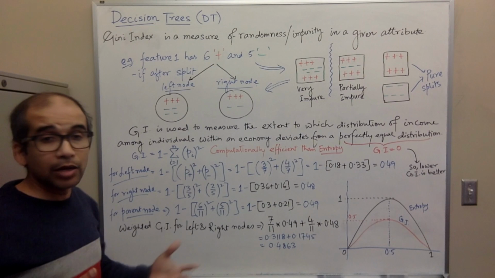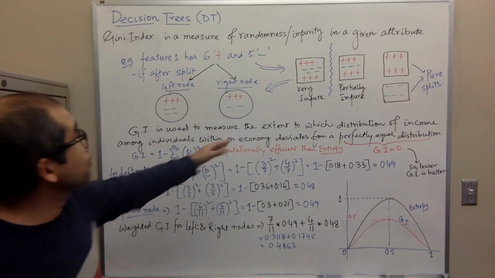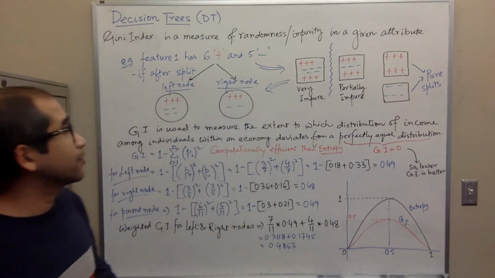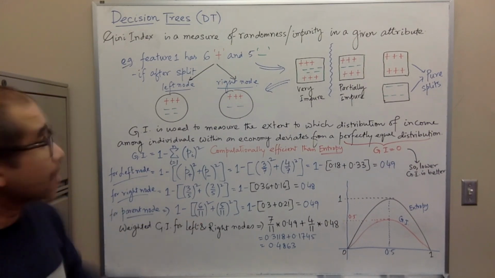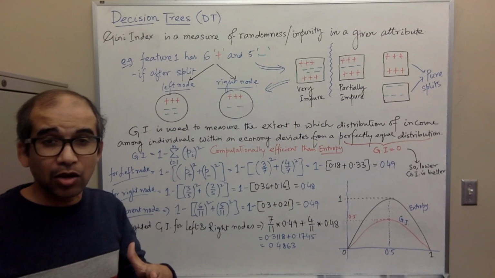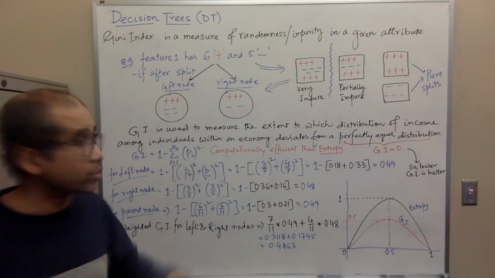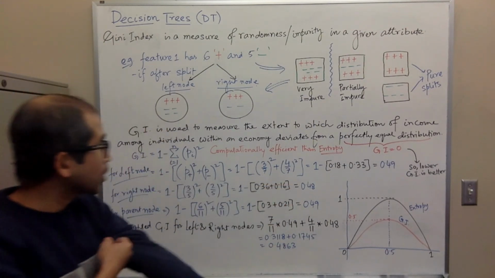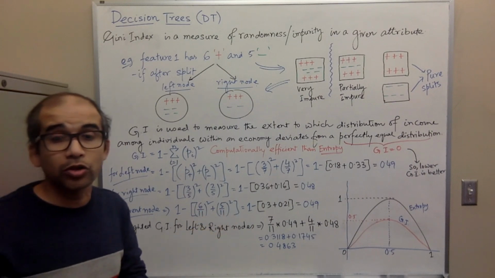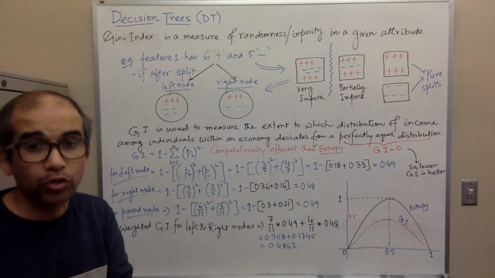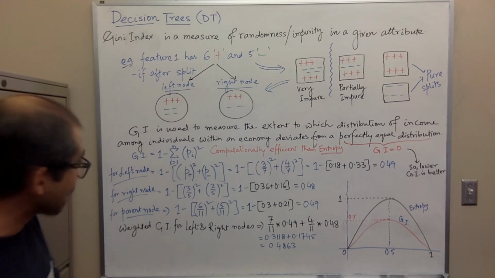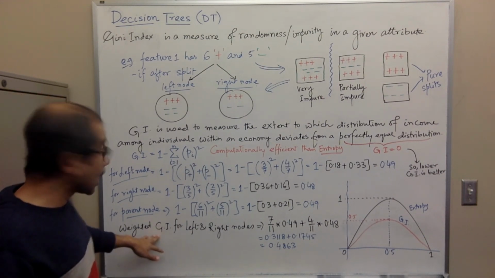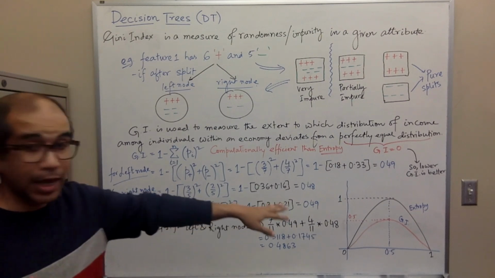Now again, we do a similar thing for the parent node, which has 6 and 5 samples, so it's 6 over 11 and 5 over 11. You can see they're almost close to equal numbers of samples, so they're very close to 0.5. They were close to 0.9 or almost 1 when we did the entropy, because they are almost equal numbers of samples. So I deliberately chose those. I'll explain when I explain that graph.